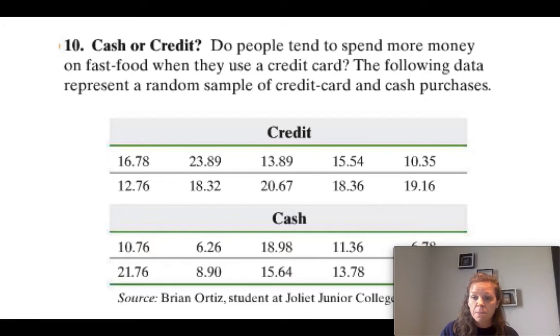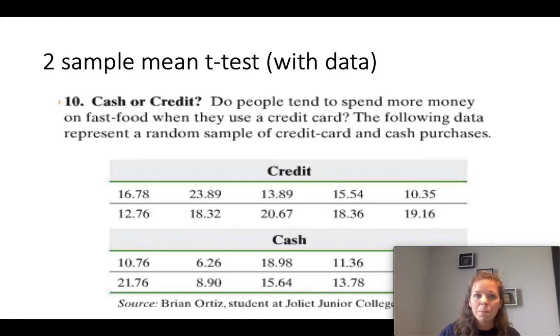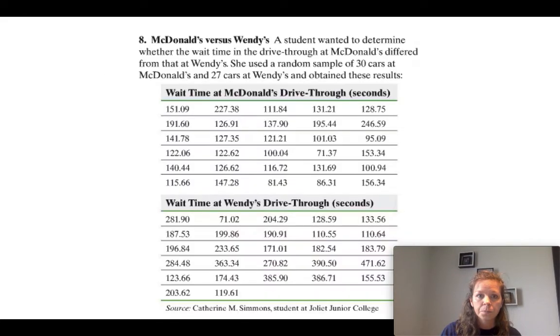They do have the same number, it looks like. Probably it's behind the video picture there, but it looks like they have the same number, so there's the potential for pairing, but there's nothing in the question itself that tells us that it was the same person making purchases. So this is going to be an independent two-sample mean t-test with data. Right, so in there you have to choose with summary or with data. This is actual data. So this would be a two-sample independent mean t-test with data.